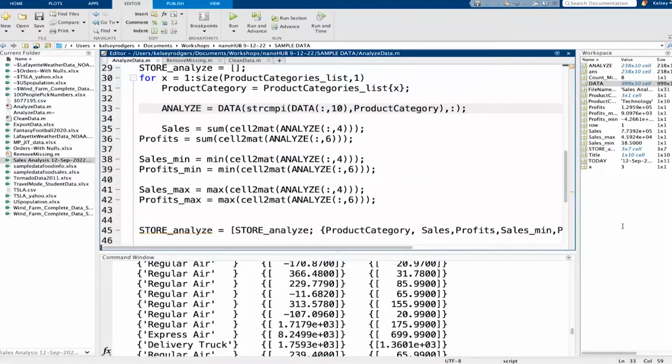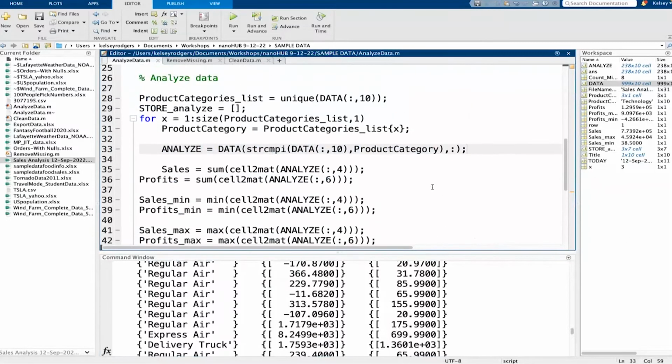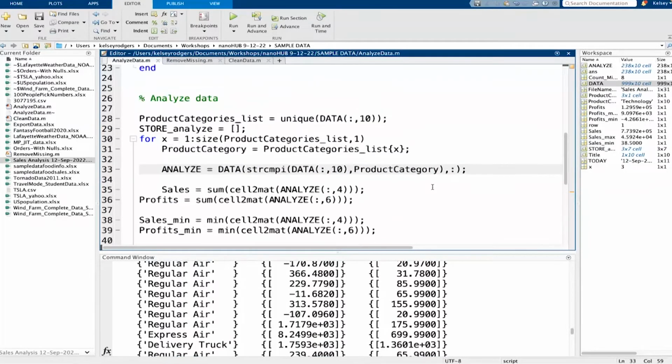I can share both the data and the file because, again, the data is just data that I found online, and it is open access data. So I did not use any data that was personal to me for the purpose of this being recorded, and I can share it. Let me see.